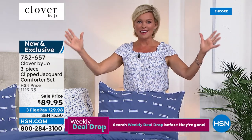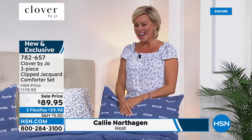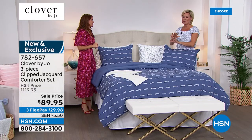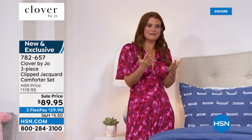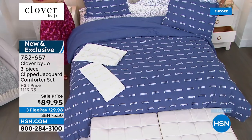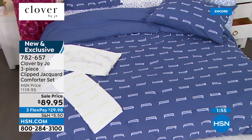Clover by Joe — it has been two years in the making and we're finally here tonight launching with Joanna Garcia Swisher, who is just a delight to have. The team leading up to tonight's brand launch has been so excited. I love all of you — this has been such a great experience. It really is a pinch-me moment. I keep going back to the sheet set — I'm so excited to show not just the bedding but all the different accessories.